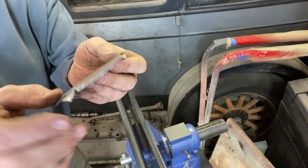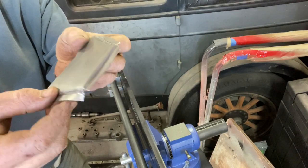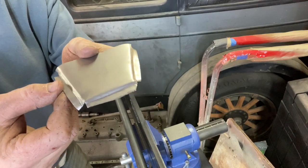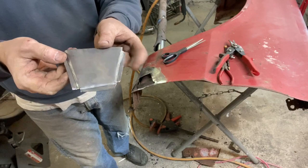And if it's too thick, I can always just dolly that edge down just a little bit. But I think that's going to be a nice little inset piece. That's what I was shooting for, but I just couldn't get it with that cheap crimper. Okay, so I hammered and dollied that out a little bit. Now you can see what we've got.